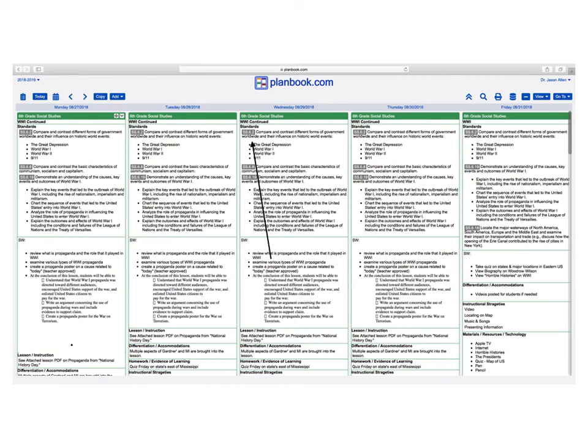I'm not for sure if the lesson that I did with the websites is listed on here, but they're there. It took me literally a minute to make sure all those standards were included in there. I went in, clicked, checked the little box, and it included the West Virginia standards associated with World War I. As you can see, you can copy, you can add days, you can move around. You can look at the toolbar there at the top.